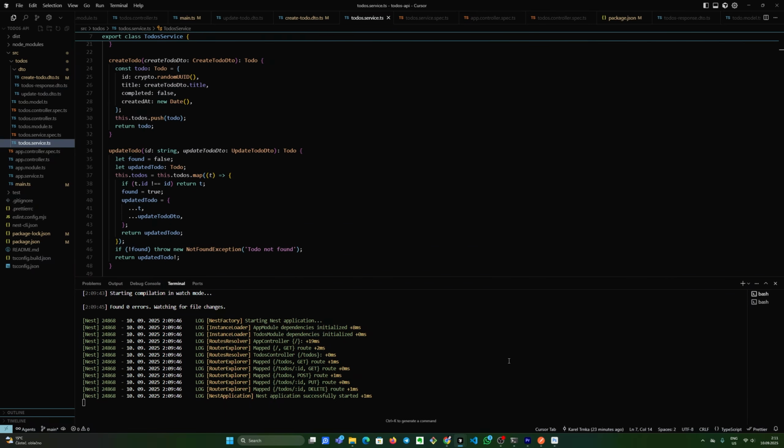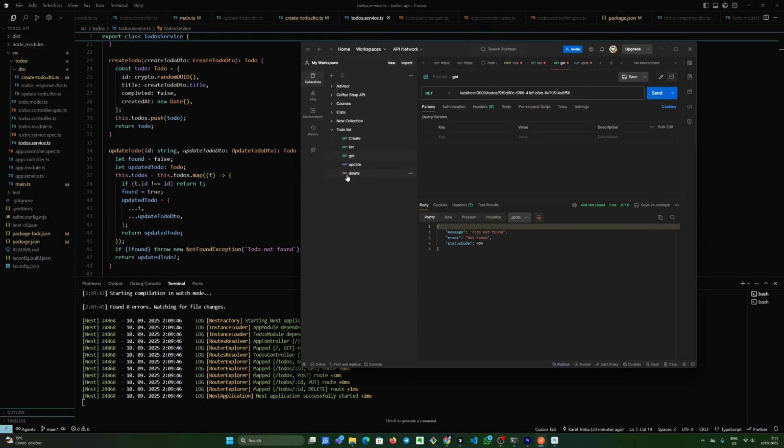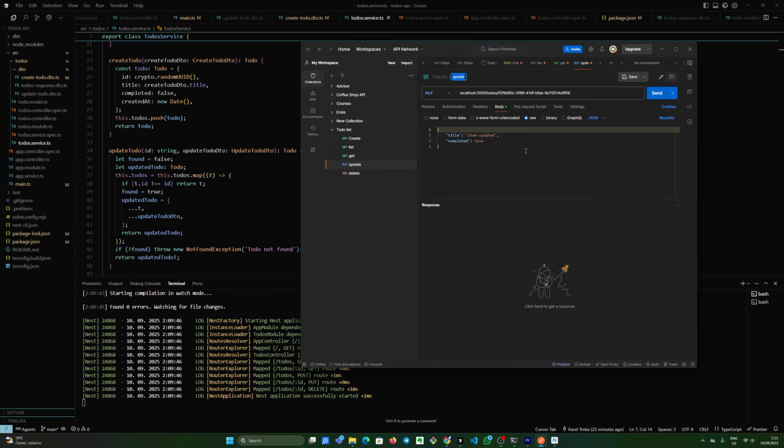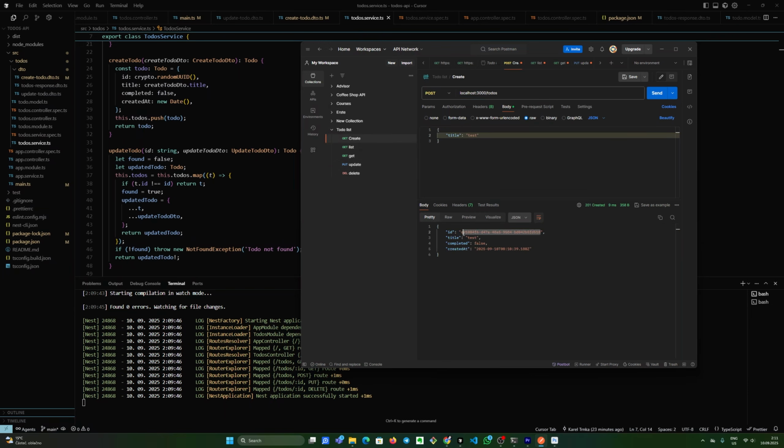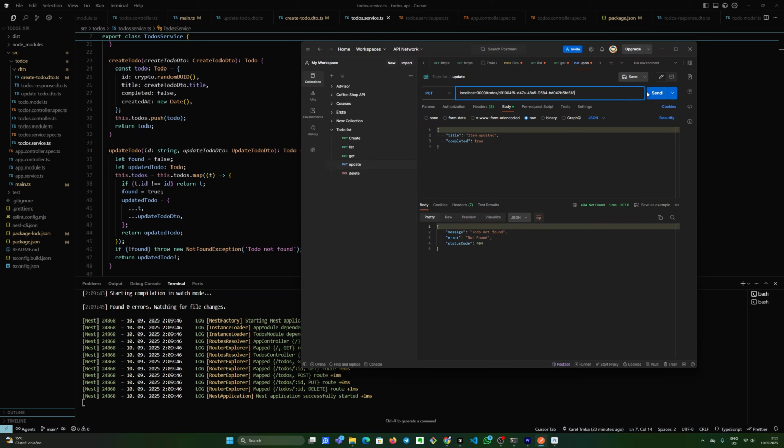And we can also try the same thing in update. It should return the same thing, yes, because we should use the correct ID here. I think I have it. No. I need to take the correct ID and it will work. Right.